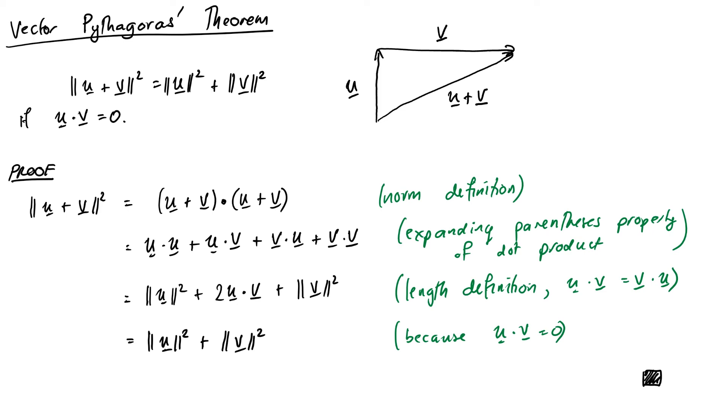Alright, so we can use this for example to show that our formula produces the correct length of vectors in R³. Maybe I'll leave that one as an exercise for you to have a look at. So what have we done? We've introduced the dot product and we've learned how to calculate it. We've discovered that it defines the length or norm of a vector. And we also discovered that the dot product has something to do with the angles between vectors. In particular, we introduced the concept of orthogonality, which is when vectors have a dot product of zero. I think that's ample for today, so we'll see you next time.